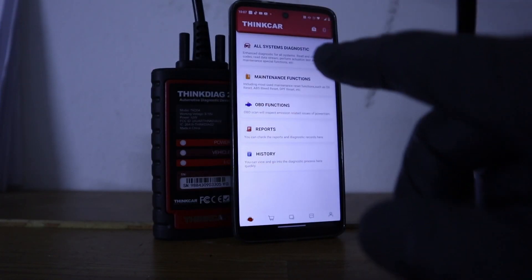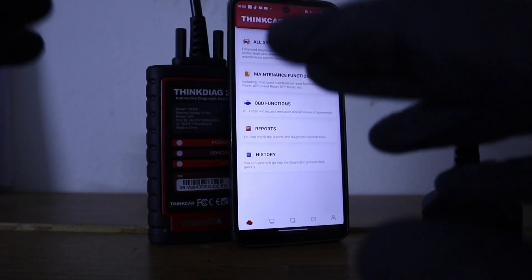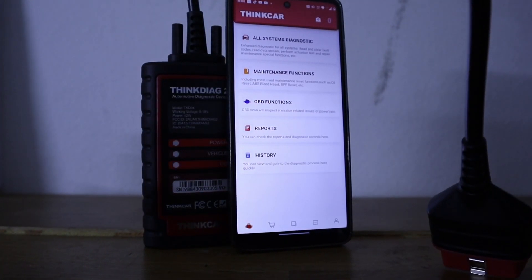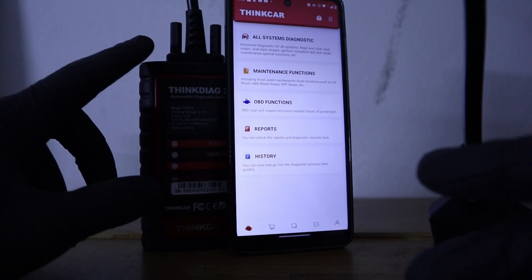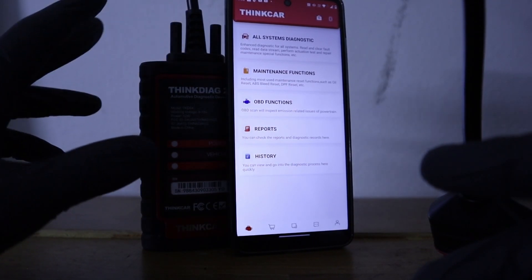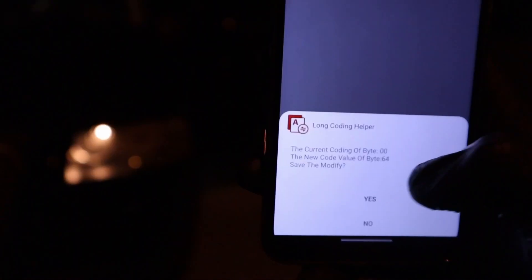So, the ThinkDiag 2 is made by Think Car, which is owned by Launch company, which makes those professional scan tools that you can find in car service shops that cost more than $1000. Now, you have their software packed into this Bluetooth package. When you use it, you really feel that you are using professional car service software.